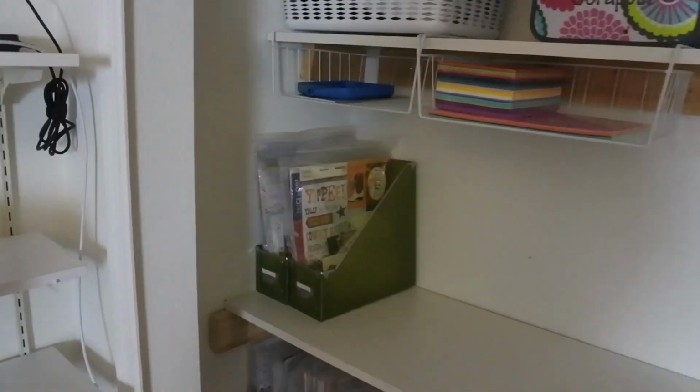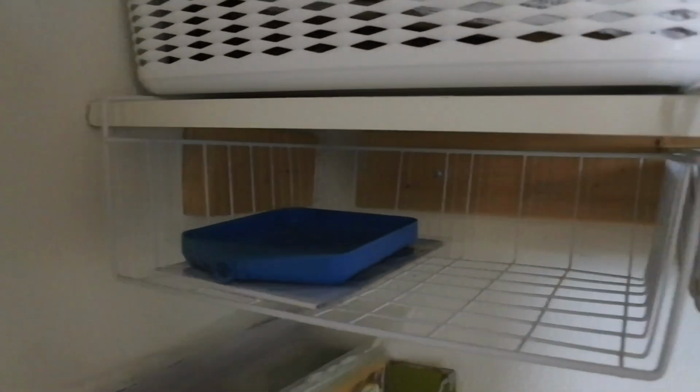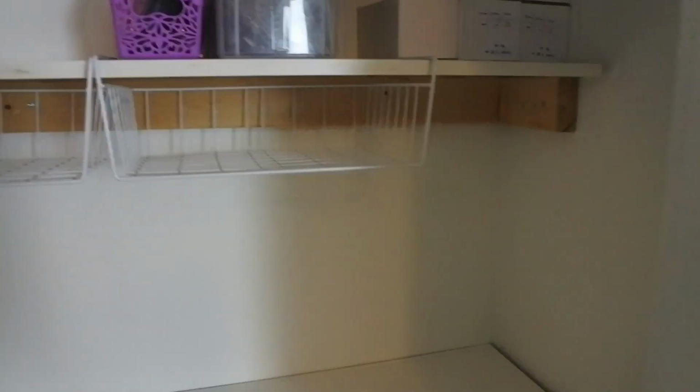In the rack underneath the shelf, I have my extra foam adhesive. I have my little container there for glitter and stuff. It's one of those things that I don't know if I'll use it, but I'm not getting rid of it because it's not that big of a deal. I also put my metal dies in the closet. I don't like it there. That's going to come out. Then I have my bling in there. My adhesive stayed. Then I have all of my paper underneath. You can see my yearbooks down there in the corner.